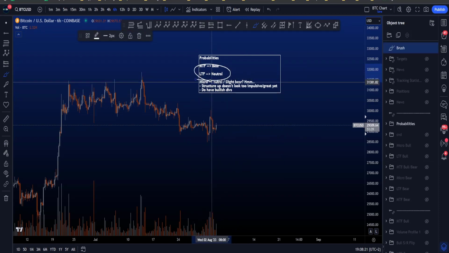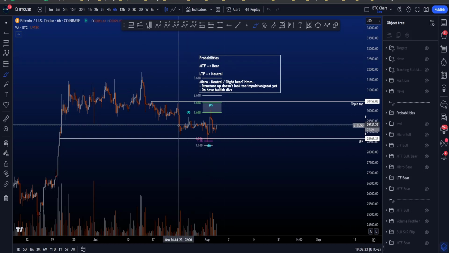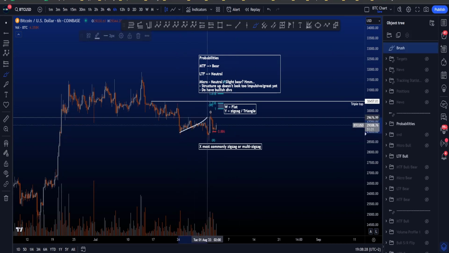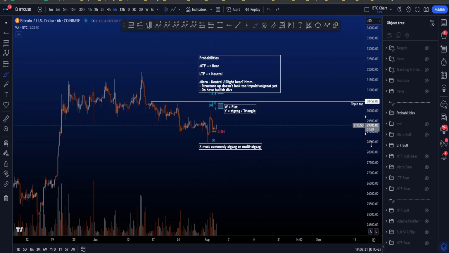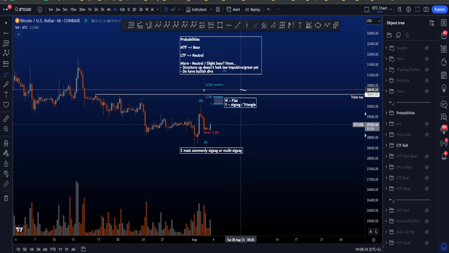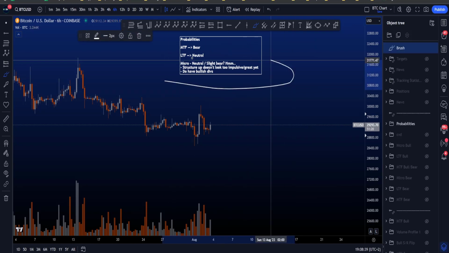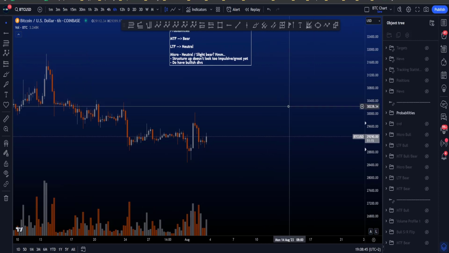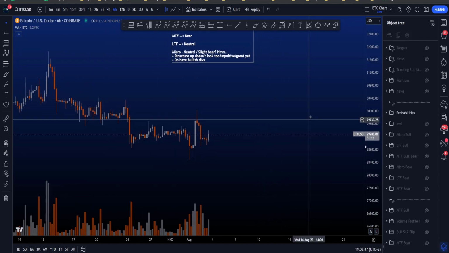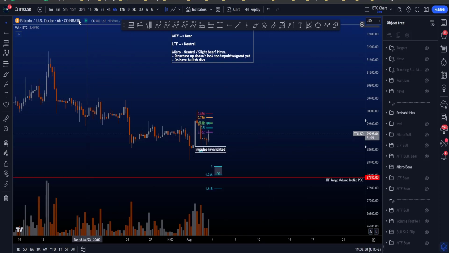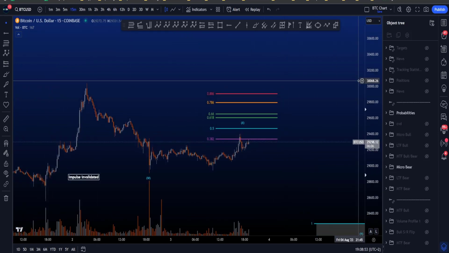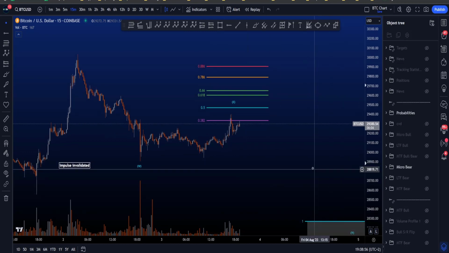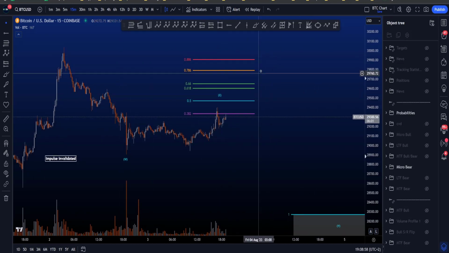On the low time frame, I'm actually pretty neutral because the low time frame over here is a finished structure already. And if we go to the bullish scenario, then we are looking for the WXY. And the WXY is very interesting in my opinion, where again we are looking for the triple top, which is definitely something I'm looking for. But more interesting, however, for me is the micro, where potentially at the moment might be slightly bearish. It kind of depends really on what is happening on the micro time frame, because if price keeps pushing on high volume, it doesn't make sense to call this a wave X, as we are then looking for higher prices.